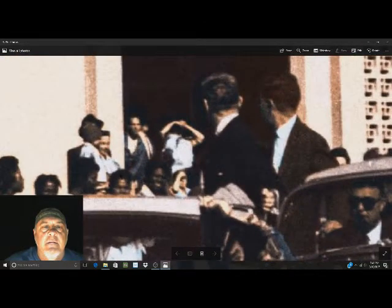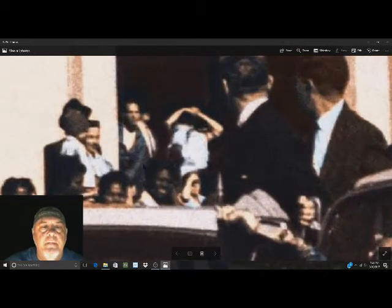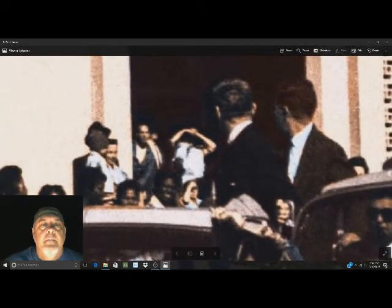This is actually, I know I colored this, I colorized this in blue, but I colorized this when I first got it in 2005, when I got my copy of it. And I didn't know exactly what color people's hair were, or the clothes, or even the cars themselves. So when I colorized this one, I got another one that's in my files where I actually changed the color just to be right, as you've seen in that one image before this. This is Billy Lovelady. It's not Oswald. They can say all they want.